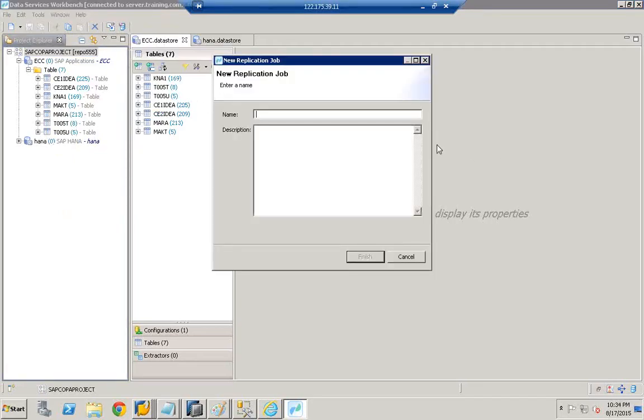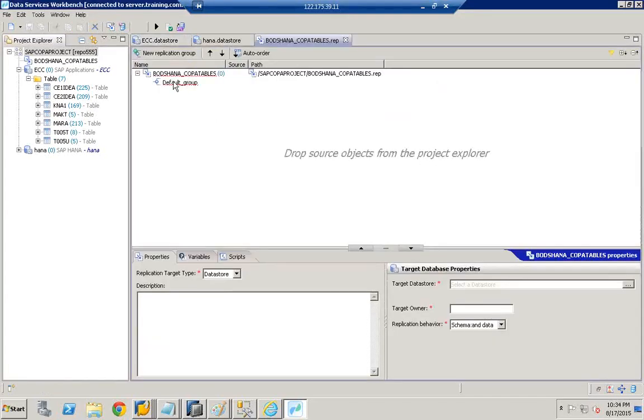Let us give a name and the description for the job. Let's take this name as BODS Hana COPA tables, and click finish.